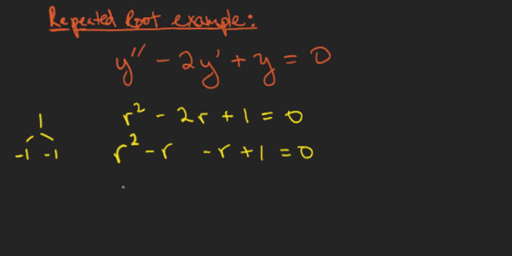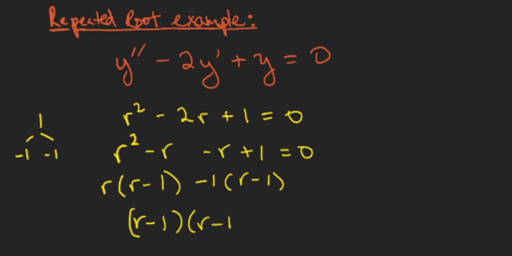Alright, so then we factor out the r that's common, and then here, because the signs are different, we factor out a -1, and that factoring tells us we have r minus 1 left. Factor out the r minus 1, it's common, you're left with the coefficients of r minus 1, which indeed is the r minus 1 squared.